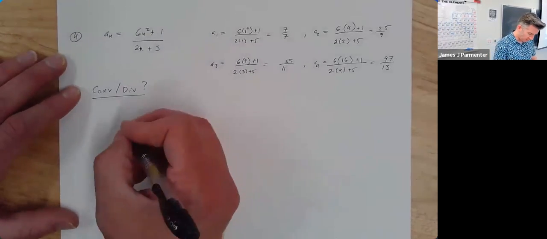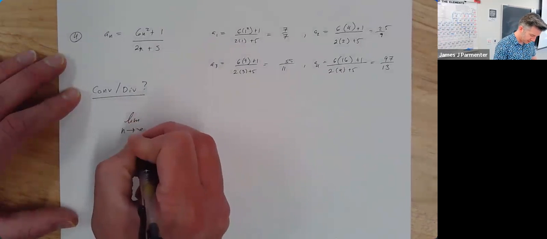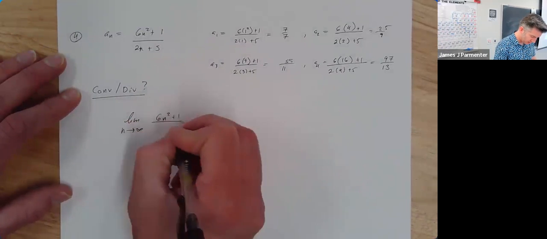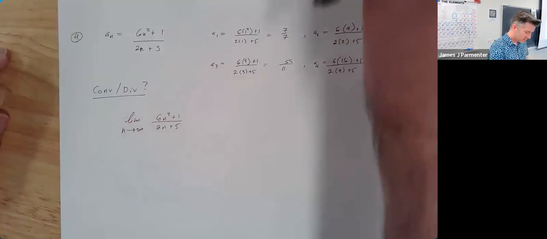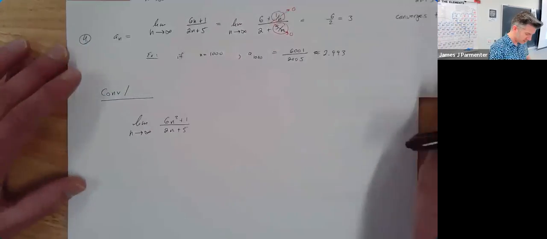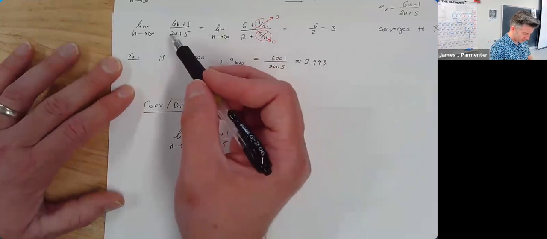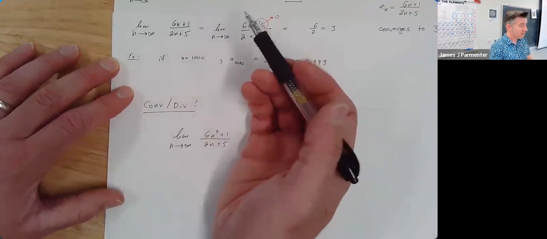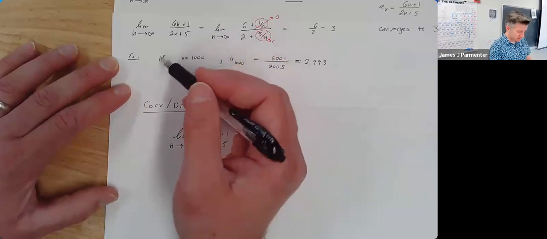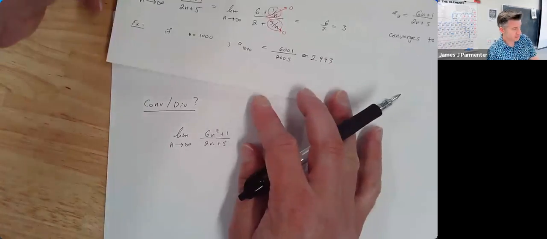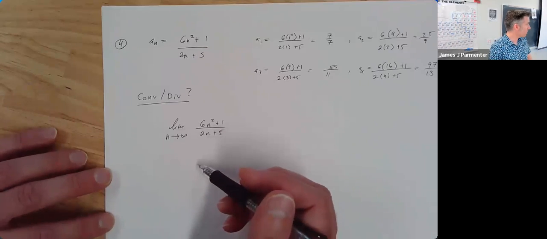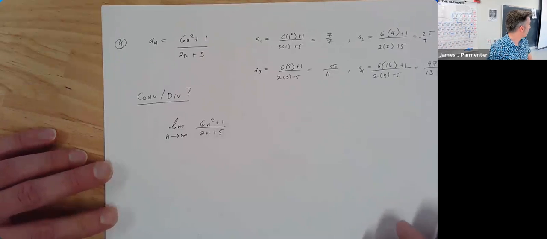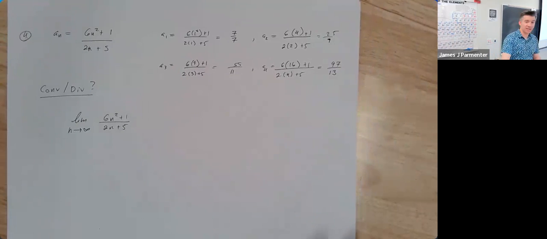So same idea here. We're going to take the limit as n goes to infinity of 6n squared plus 1 over 2n plus 5. Now for this limit and for the previous limit, we could use our knowledge of rational functions and say, well, I see something here where the degree on top and the degree on the bottom is the same. So the limit's going to be the quotient of the leading coefficients, which is 6 over 2, which is 3. In this next one, though, the numerator is raised to a higher power than the denominator, where the degree on top is larger than the degree on the bottom. What that means for us is that this fraction is getting larger and larger and larger. The top is growing faster than the bottom.